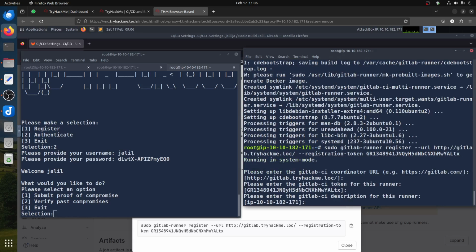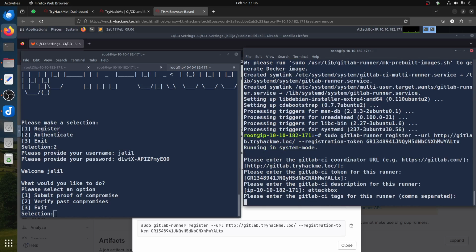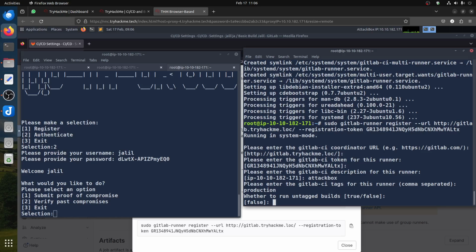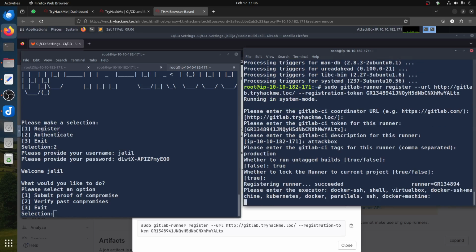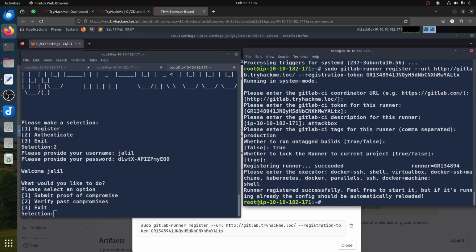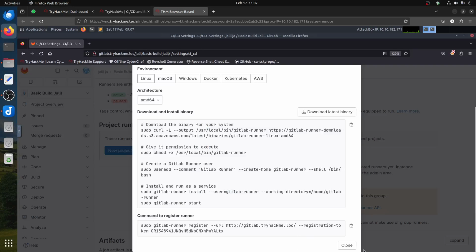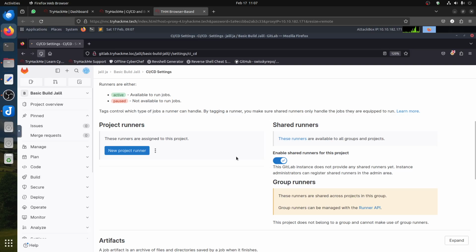Then for the description, we can just call it attack box like he did in the room, and present the tags, so production like in the room description. Whether to run untagged, we want to run untagged too because we don't want to miss anything. Let's say true. Okay, that's true. I don't know. We want to use the shell executor. We're not using VirtualBox or Docker, we're using the shell here, and reload it. Now to confirm it's there, we can close this and just refresh this page.